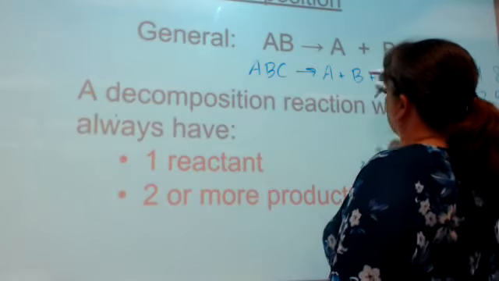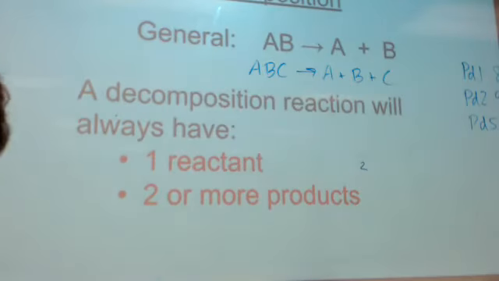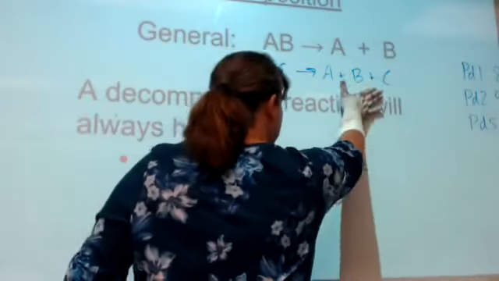I'm just going to put it up on the screen again. So a decomposition reaction will always have a single reactant and two or more products separated by plus signs. Again, there could have been 3 elements involved here. We could have multiple plus signs, but there will always only be one thing on the reactant side. And again, I'm not using specific elements here. You should be looking at patterns here. So no plus signs, plus signs.